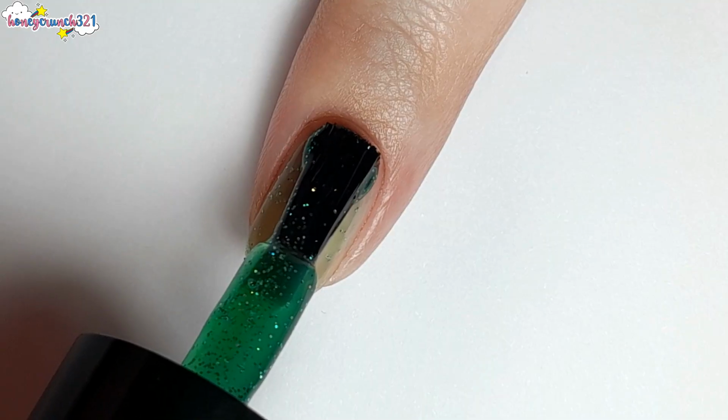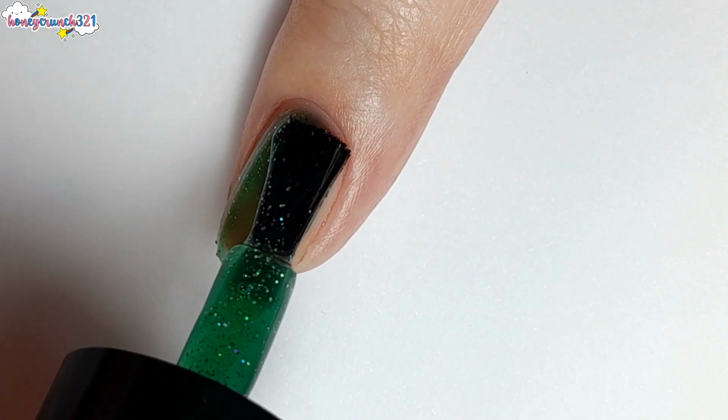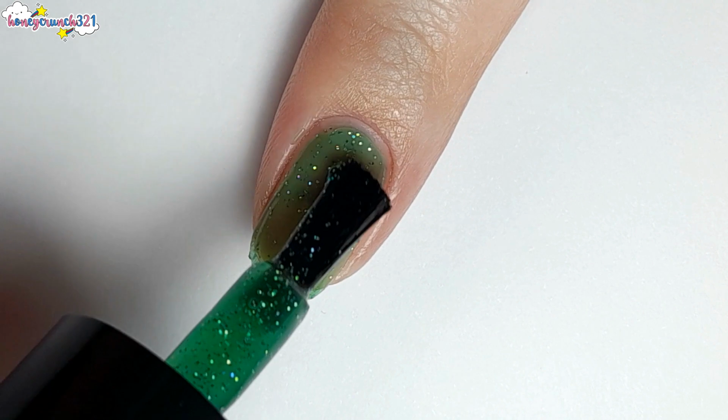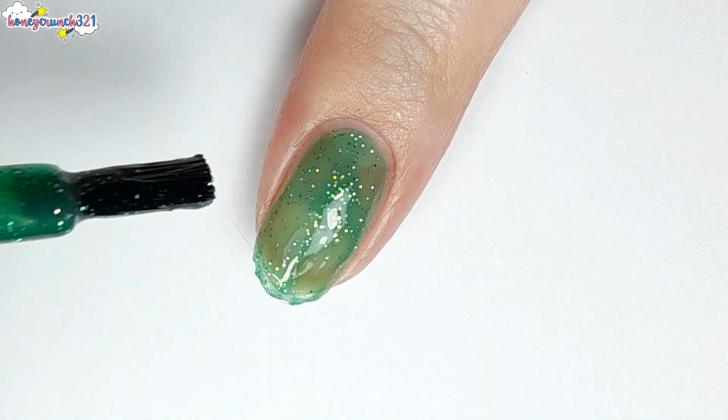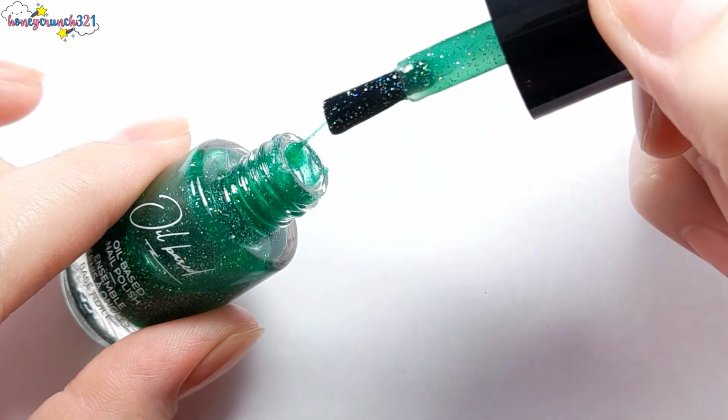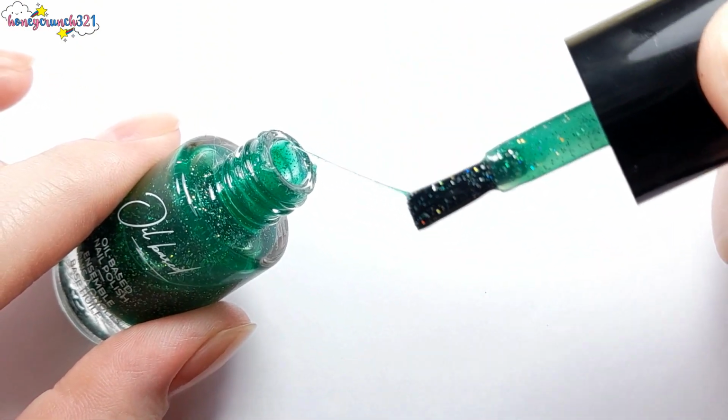And as you can see on my swatch video, it doesn't apply evenly and it kind of has a stringy texture. As you can see, when I open the bottle, it's super sticky just like this.